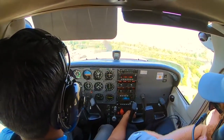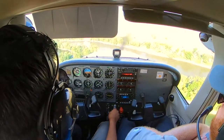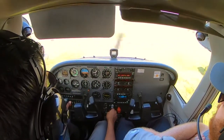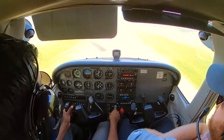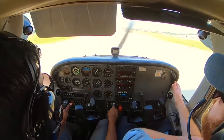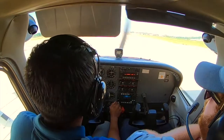Above 85. Have the nose tip coming down. There you go, keep the nose coming down. Remember, we're aiming for the top of the numbers. Top of the numbers, yep. What you want to do is have an aiming point before them, like one of these arrows. You're aiming to touch down, quote unquote, on the arrows, but that's when you actually roll out. Hold it back, bring it back, back, back. Full power, full power, full power.